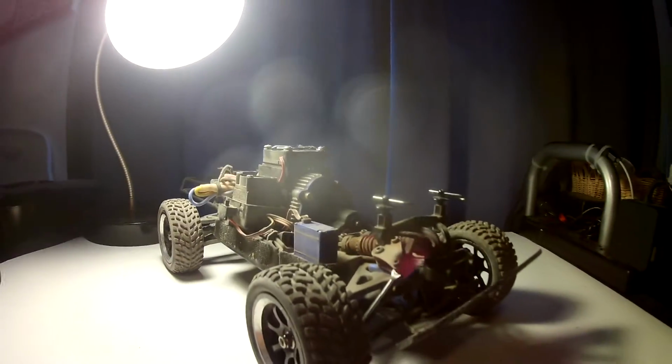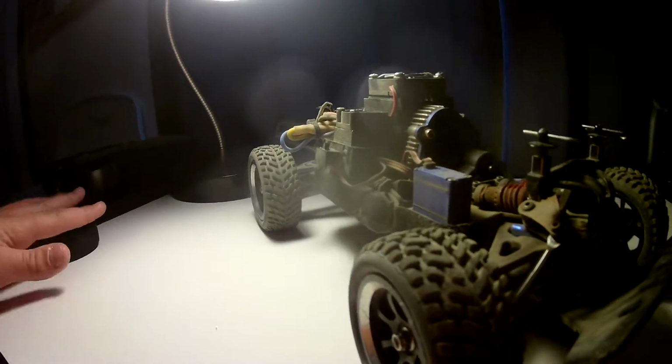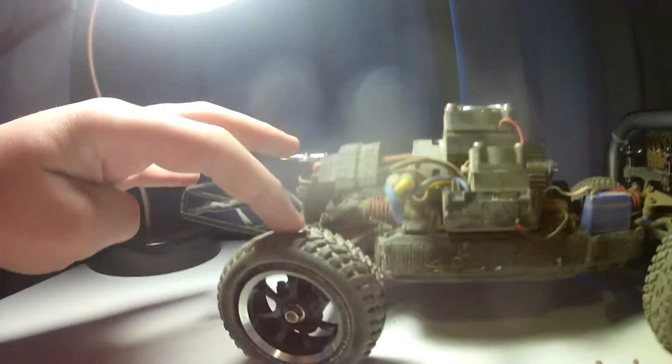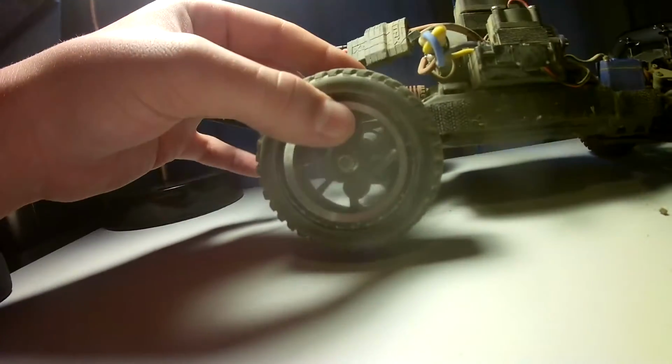In fact, they're actually on-road tires. But if you look at the tread, you can't see traces on this, but if you've seen a mini Slash before, you'll know that this is exactly the same tread pattern as the old one, except it's got bigger tires now, and it just grips so much better. And if you look closely, you can see these tires are soft. They're really, really soft. They're awesome. And you can see that if I pick it up, it's good.